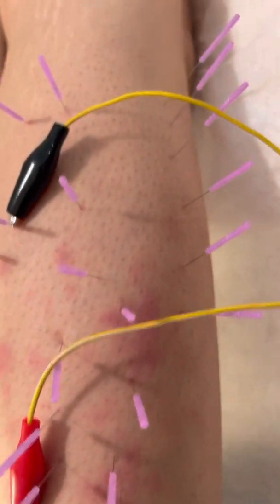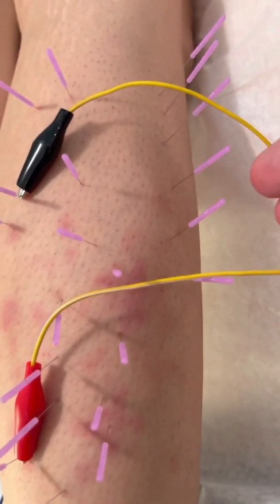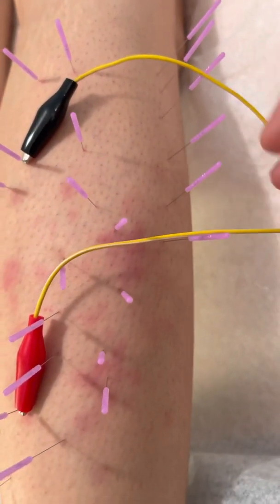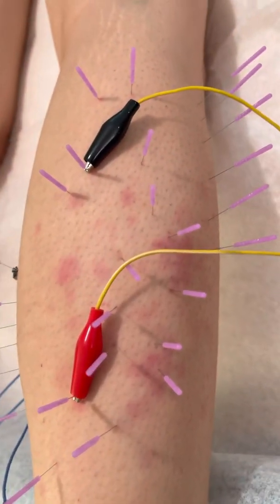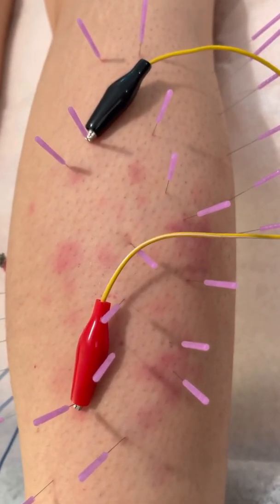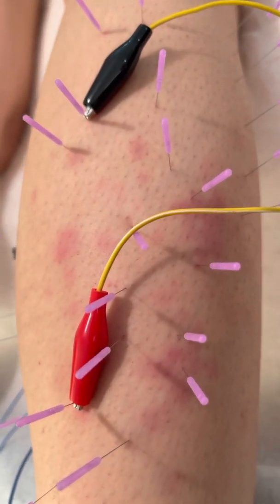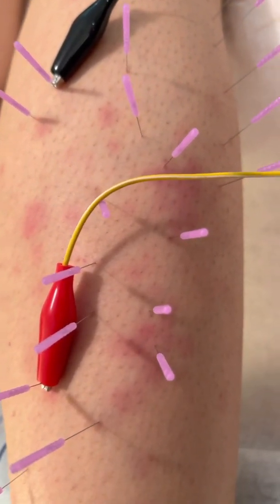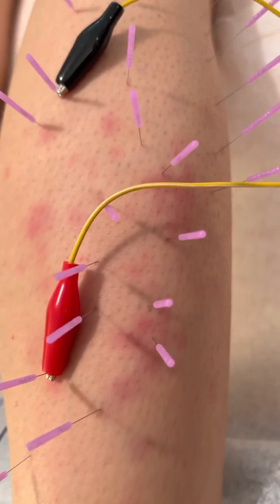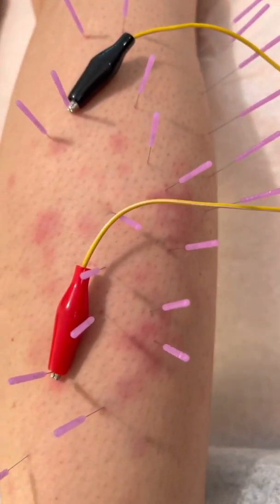And what I've done here is I've needled the motor point of the peroneus longus. I've needled various points along the peroneus longus that she identified. You see all these red marks? That's from her doing self-massage before the treatment. So we already know that this is somebody that likes stronger needling. These are number 5. I forget the gauge of these needles, but these are the thicker needles.